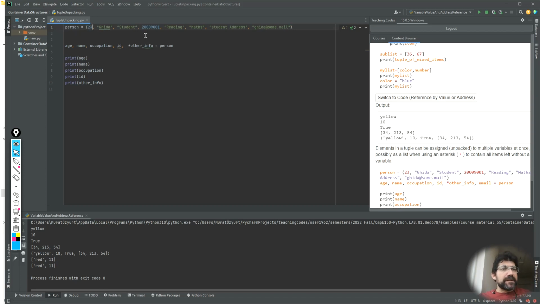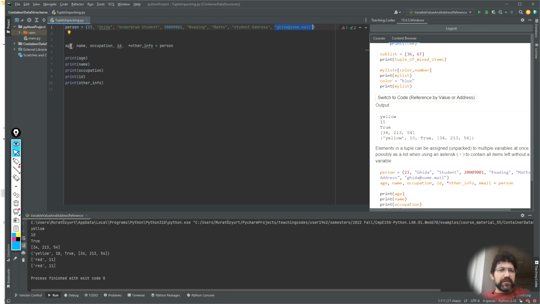Okay, there is an age field, name of the student, occupation of the student, let's say undergrad, or type of the student, undergrad student, number, interests or courses of that student, and there's an email address at the end of this tuple.